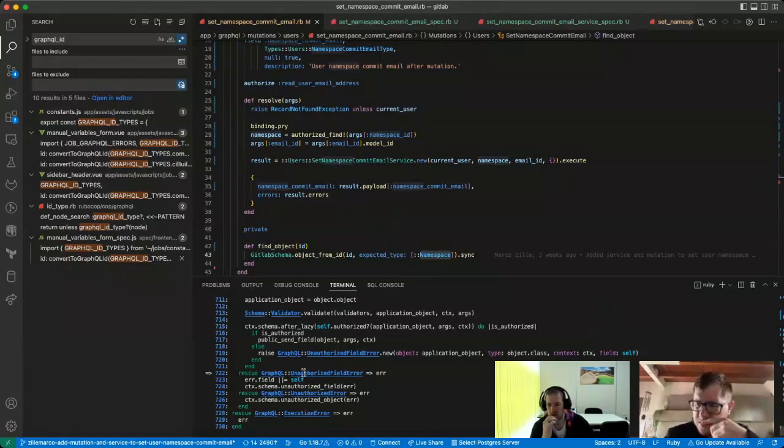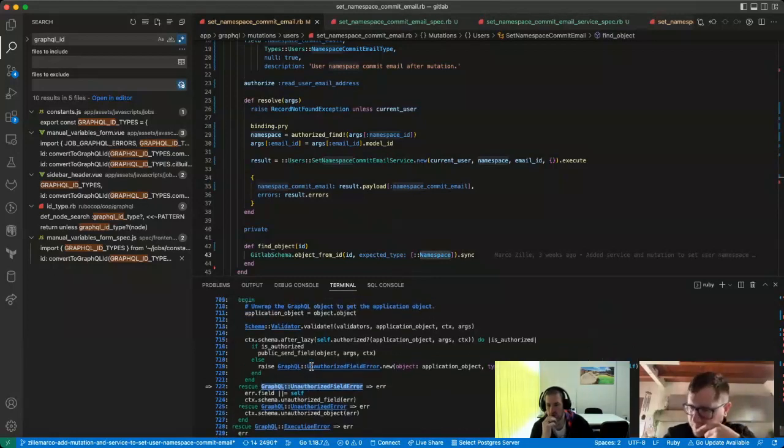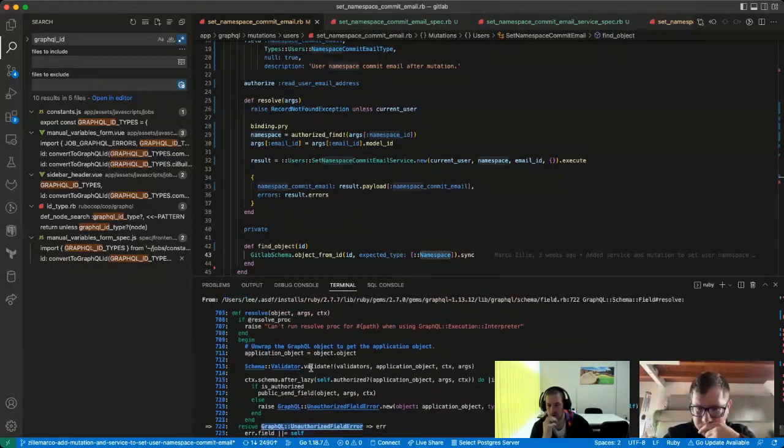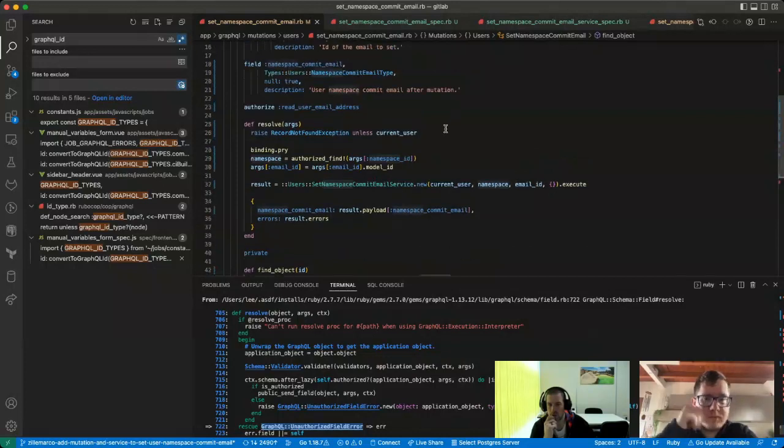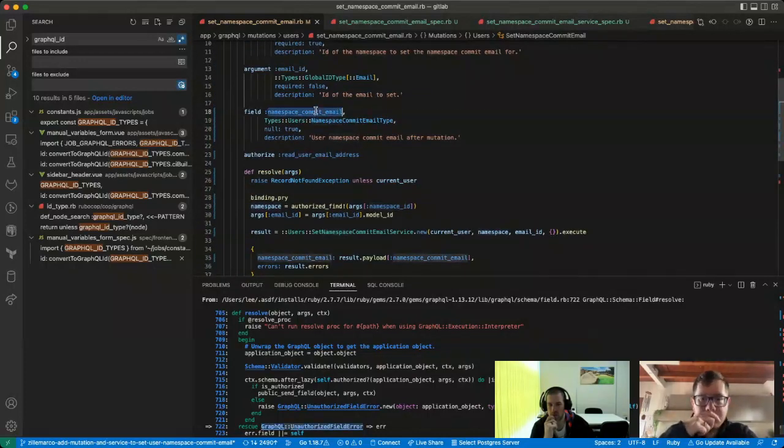Yeah, it does look like it's an unauthorized. It's checking for the authorization. Does the user have the authorization? Maybe not, but they should do.